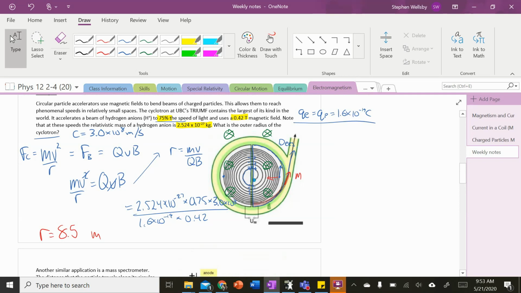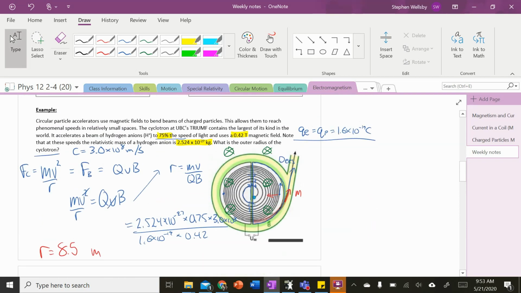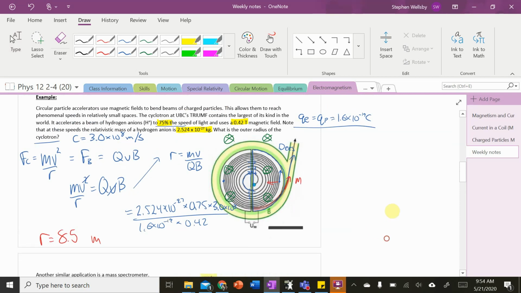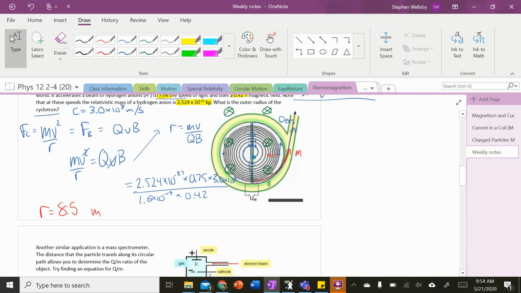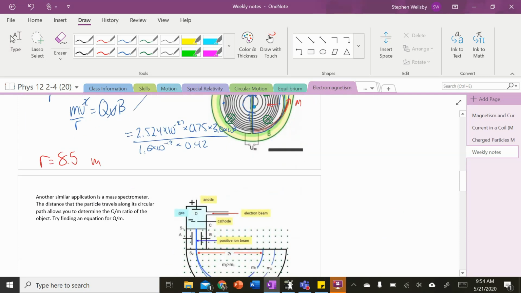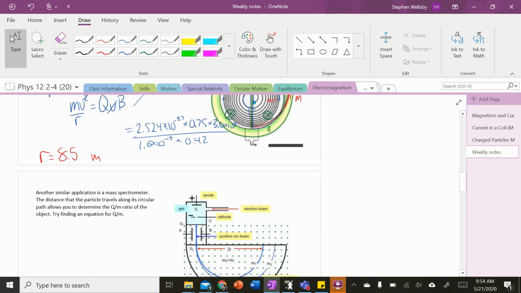There's a whole particle family that could easily be a whole unit in and of itself that we're not going to go into, but they want to dive deep into what is the nature of matter, what is it that makes up protons and neutrons. And so that's what particle physics and particle accelerators are for. Nowadays, the one at UBC is largely used to create medical isotopes. So they smash these hydrogen ions into other particles to make various medical isotopes they use for radiography and things like that. So that's one of its main purposes.